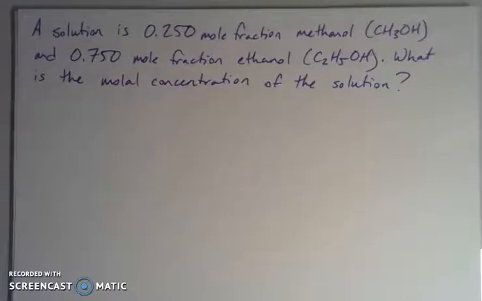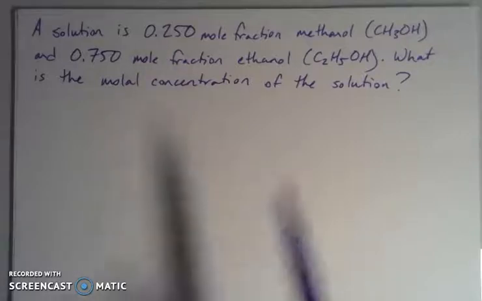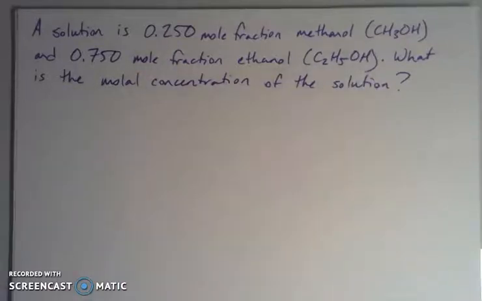Now we can go back and forth between the different concentration units. So in a past video we talked a little bit about mole fractions. So let's go from mole fractions to molality then. If I look at my mole fractions, 25% of my solution is methanol, 75% is ethanol.